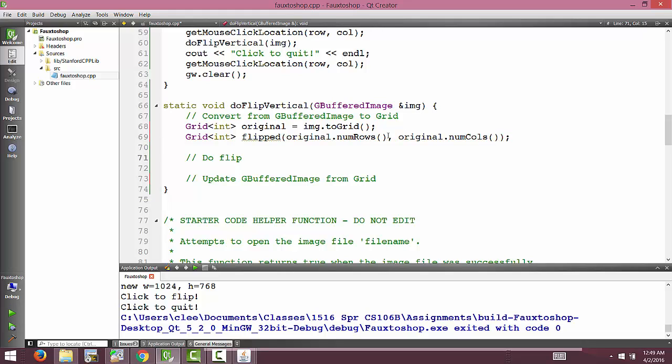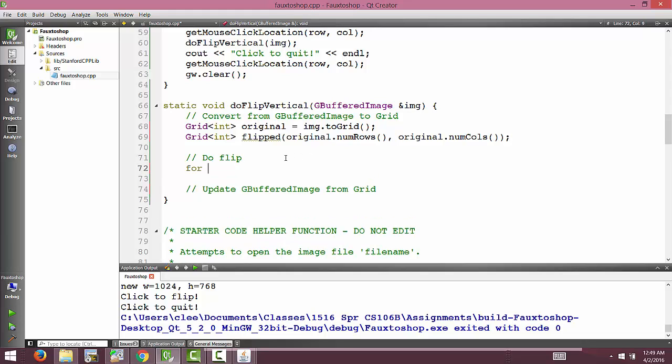And so now we have the data in grid form, and we want to go ahead and do the flip. So we're going to do a for loop. Let's say int row equals 0 and row less than originalNumRows. We could do original or flipped because they have the same number of rows.